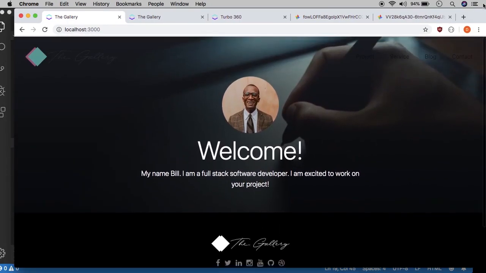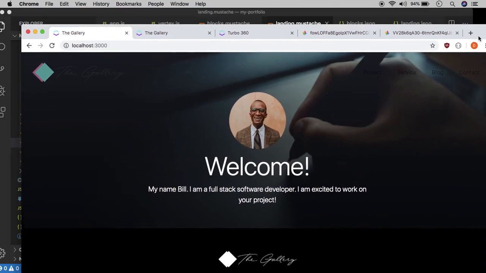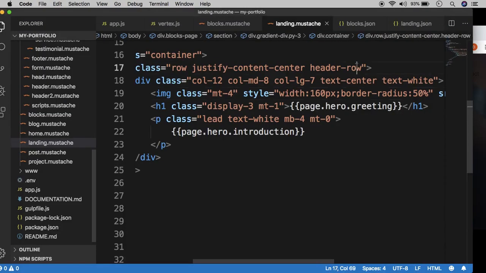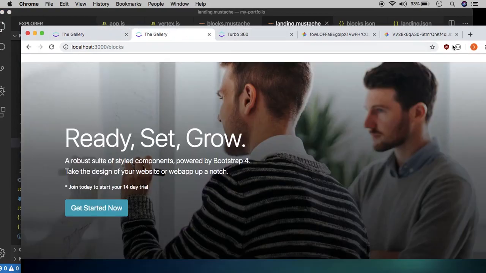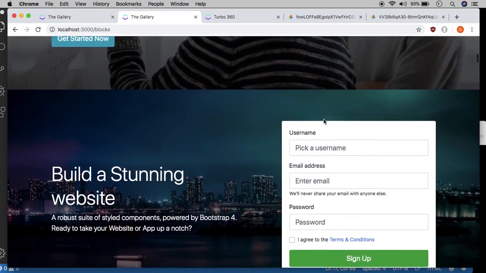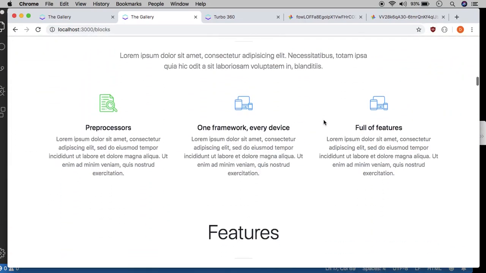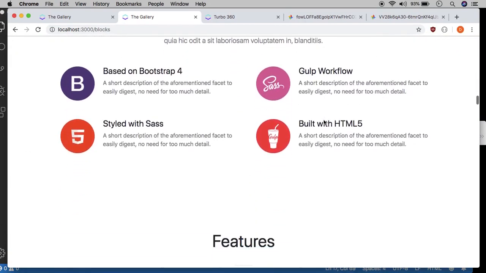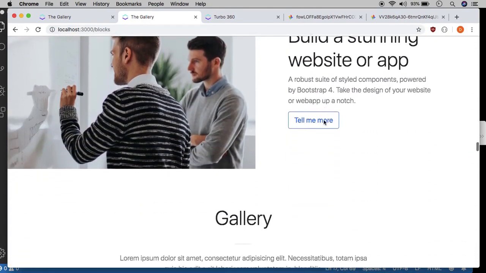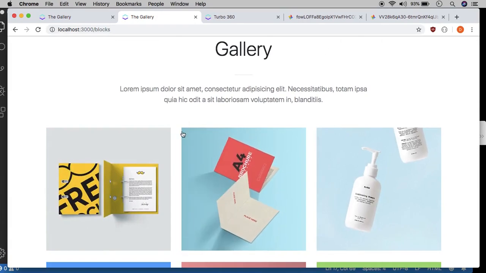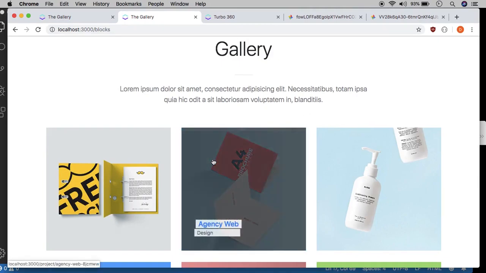So now what we're going to do next is we're going to pick the next block. So if we head back to our blocks section, page, excuse me, if we scroll down, we can see here we have a features section. This is more for product features, not really for a portfolio site. But then we reach the gallery. So let's go ahead and import this, and this is going to be replaced with projects. So we want to showcase our projects in our portfolio website naturally.